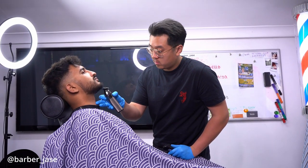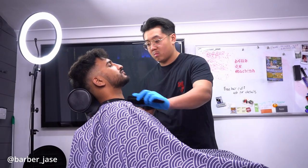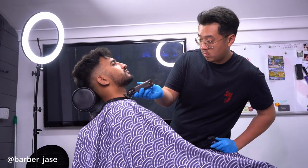So as you can see, when I'm lining up the bottom, I do a bit of freehanding as well, just to give the beard a little bit of shape when I'm lining it up.